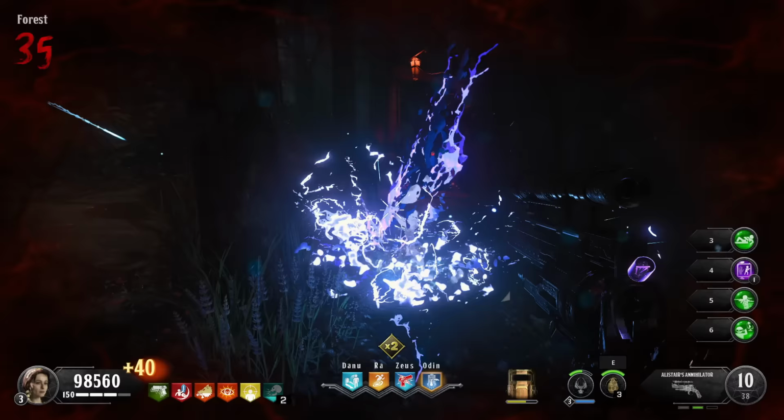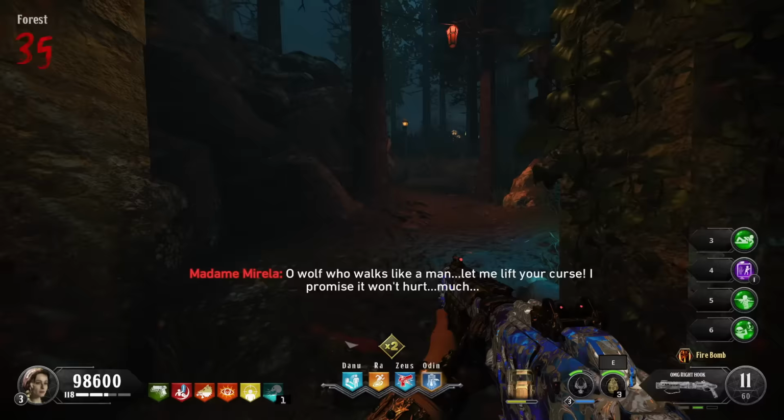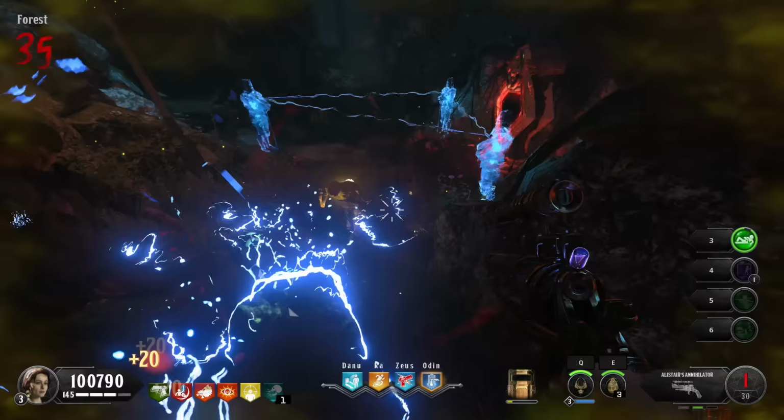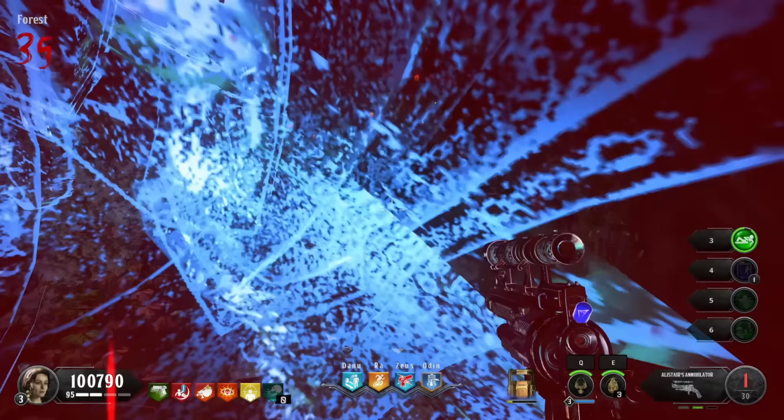Nice. Ow. These fucking vampires hurt you, nah. Oh, there's already a werewolf here. Cool. I'm gonna pop an aftertaste just as an insurance measure here, because I have a high feeling we're going down. Well, I mean, I just killed one inside it, and it just didn't work. What the fuck? Oh, there's another one. They must just infinitely spawn them.